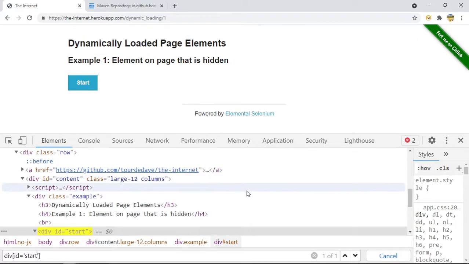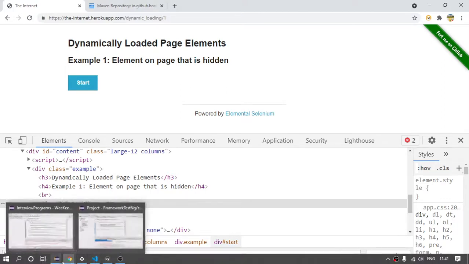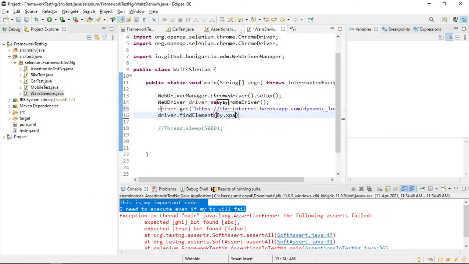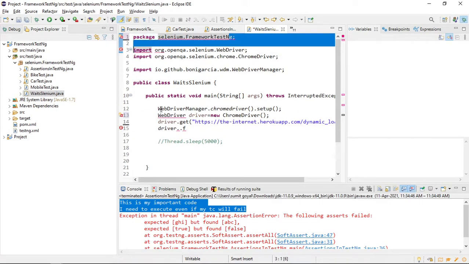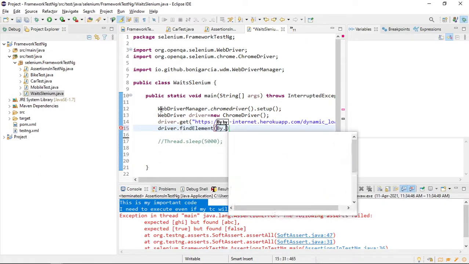I'm writing CSS, or you can use XPath. So now I will click this button. So I will say driver dot findElement by dot XPath, sorry, by dot CSS.